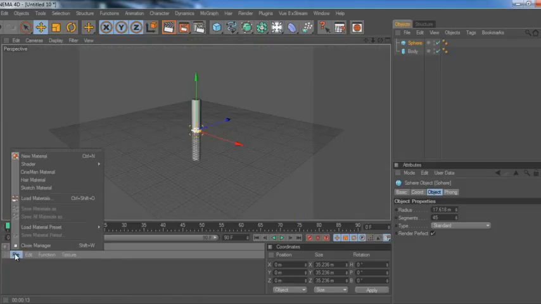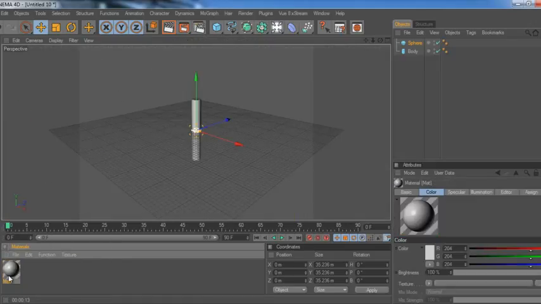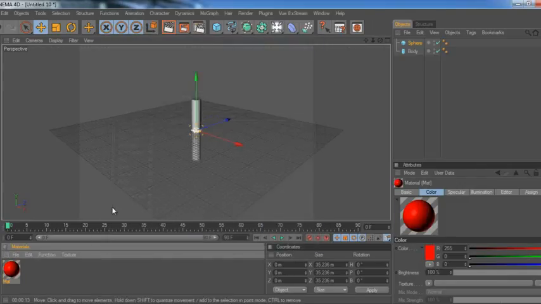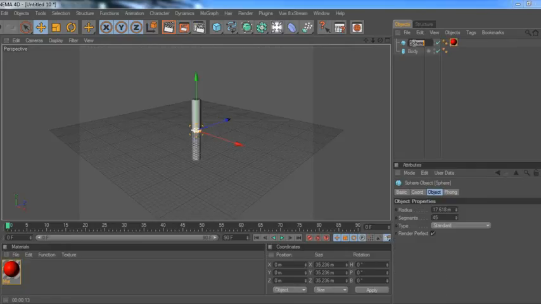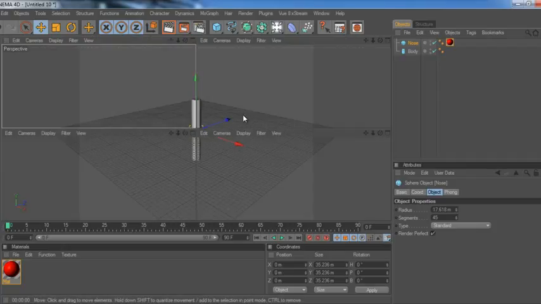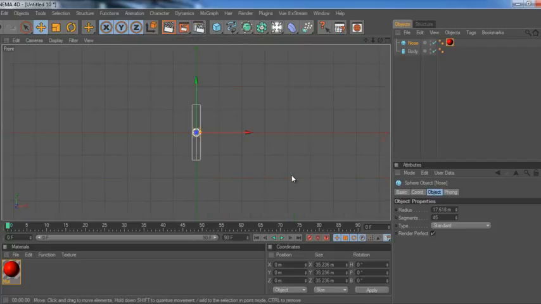Now we're going to add the red material to it, so I'm going to make a red material real quickly, and I'm going to add that to the sphere, and obviously going to call that nose. Let's hit Ctrl R to render it out, and I don't see it come out of the cylinder, so that's pretty good.